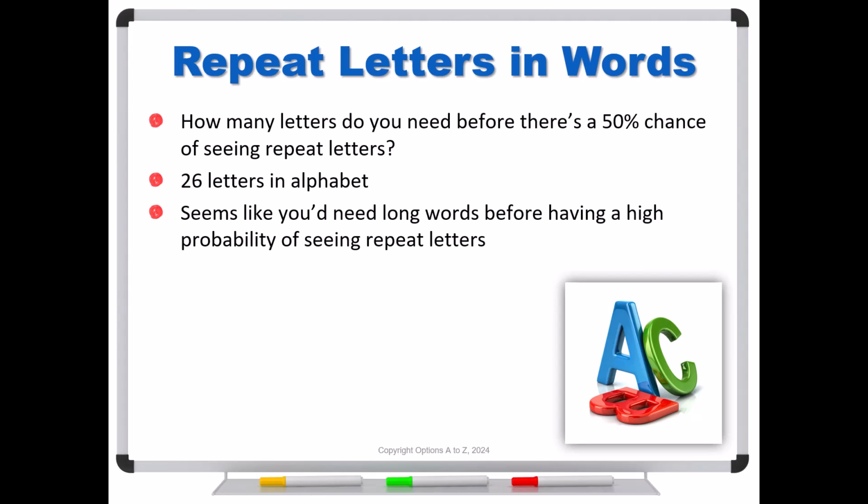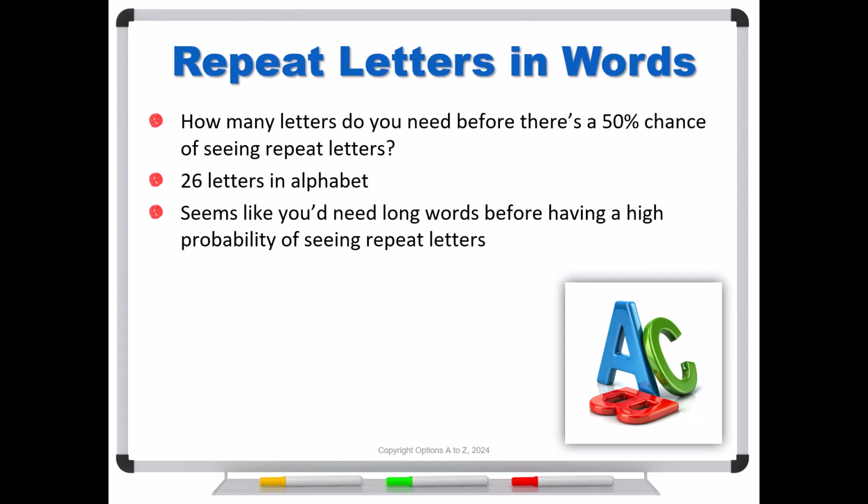So if we're looking at 5-letter words, pick 5 letters from the alphabet, even if they're repeats, and put them together. Again, it doesn't have to be a real word, anything that you can pronounce, but we're just going to call that a word. So once we do that, you would think, just like with the pigeonhole principle, that we'd have to get close to 26-letter words before we'd start seeing repeats. And that's certainly the intuition where people start to make these mistakes, but what they're overlooking is how many combinations you get when you start getting into 5 and 6 and 7-letter words. And that's where they start to spiral out of control, at least relatively speaking.